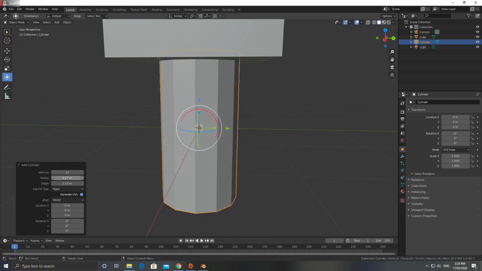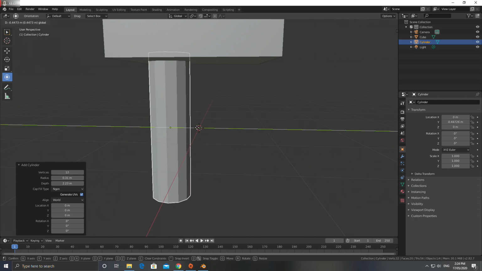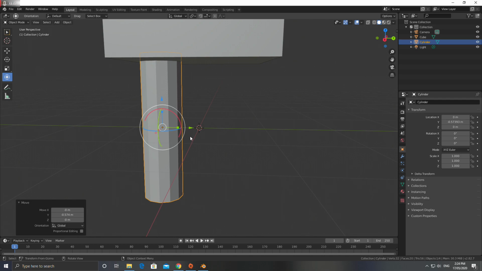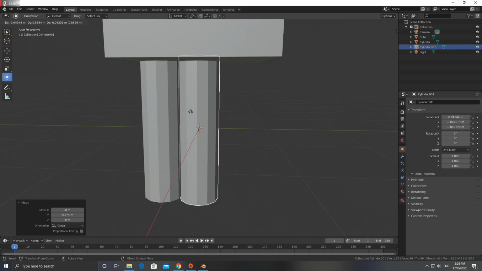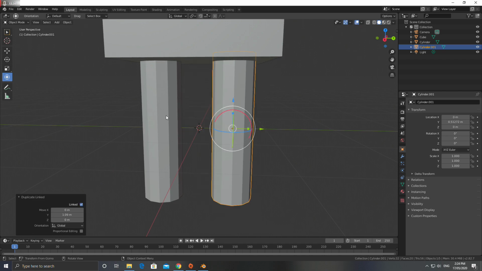So I'm going to set the radius of this to be a little bit smaller, and then I'm going to move it over here. I'm not going to be exact with this. Then I'm going to make a duplicate of it. I can make a duplicate by pushing either Shift D or Alt D. Alt D will make a linked duplicate. That means if I make any changes to one, both of them are going to change. I'll duplicate that and move it along the Y-axis to there. But it doesn't matter. You can use Alt D or Shift D to make a duplicate.